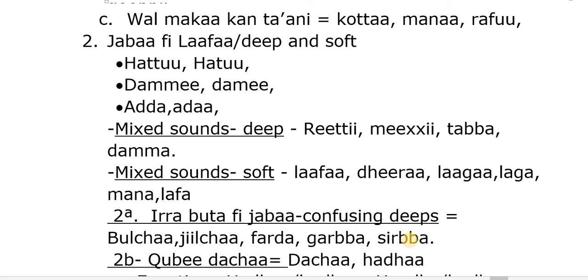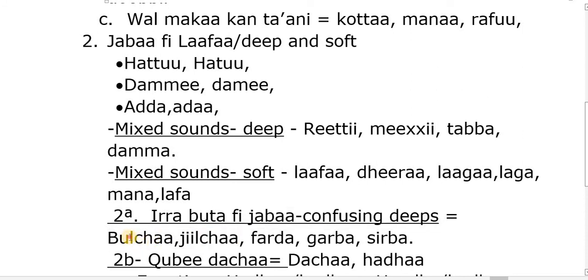Doubling it like this is completely wrong. Many people get confused because they hear the sound and make it strong by adding another consonant. But the rule has that exception: not to write double where there is a rabuta, where there is a silent. That is one thing. There is another exception which we already saw here.